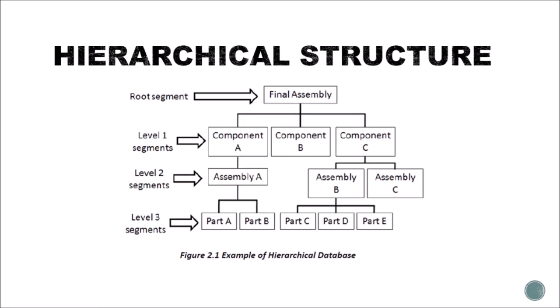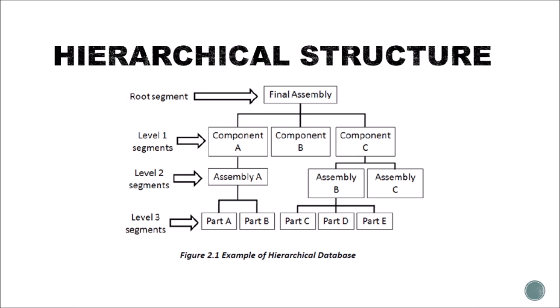Yan. So, ito yung example ng hierarchical structure. So, meron tayong root segment. Okay? So, that is the final assembly. Mapapansin nyo, yung root ay pinakataas. And then, si root is the level 0. Level 1, level 2, and then level 3. So, meron tayong level 1, which is the component A, component B, and component C. So, level 2, assembly A, assembly B, assembly C, and then the level 3 is part A, part B, part C, part D, and part E.